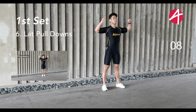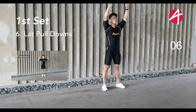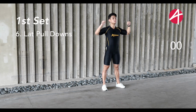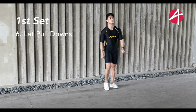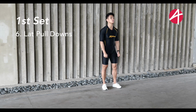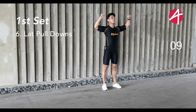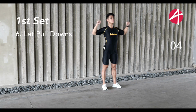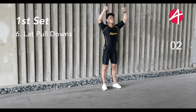Next exercise will be our lats pull down. Bear in mind that you may refer to the left bottom corner for an advanced version. Rest. Ready for round 2. Bear in mind we will be working on our upper back. Keep your chest tall, your elbows pointed straight down, and do not pull down below your chest and let the elbows point backwards. Great job.